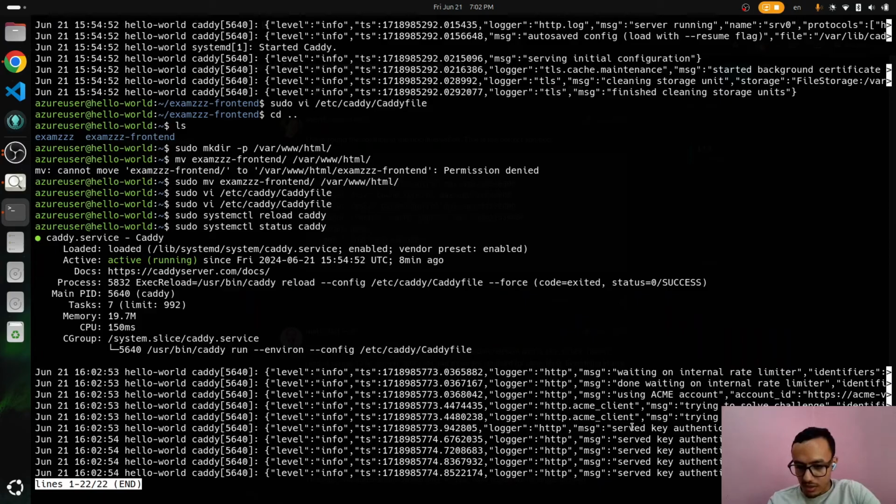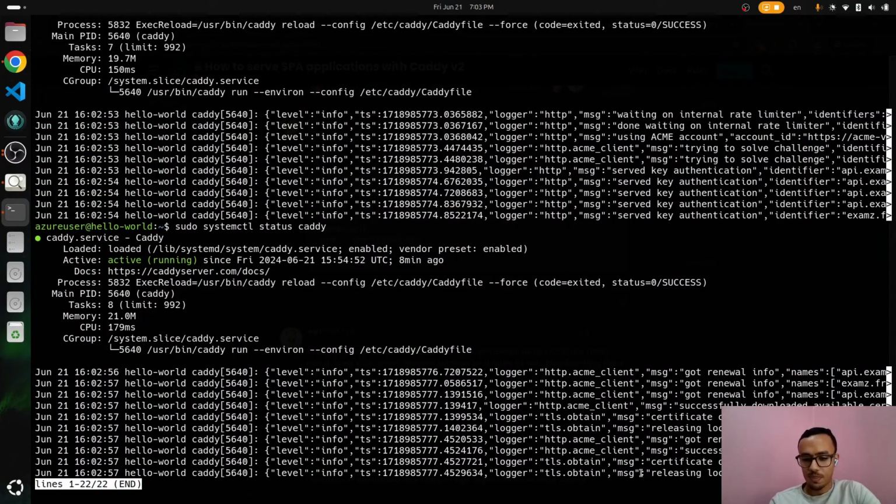All right, let's check the status of Caddy. It says that it's automatically generating an HTTPS certificate, a TLS certificate, in order to enable HTTPS traffic. Okay, certificate obtained successfully. Seems like everything is working now.